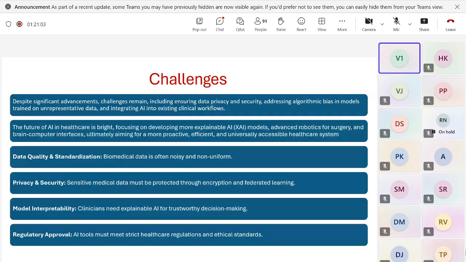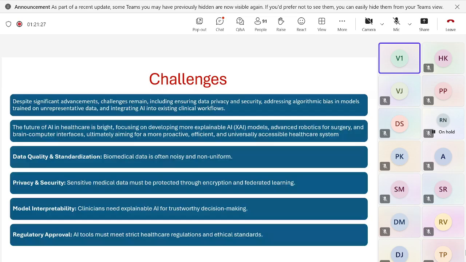That's about what we call explainable AI, XAI models, or nowadays we are all getting into automation. That basically comes across it. So robotic surgery, which we call advanced robotics for surgery, and we talk now in terms of machine-to-machine communication, like we call brain-computer interface. So we could see it's more proactive, more active and more precise across it.